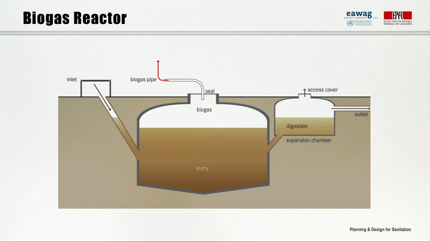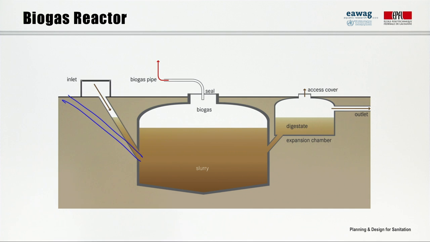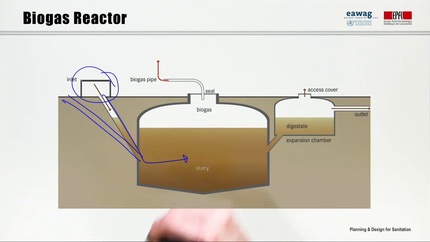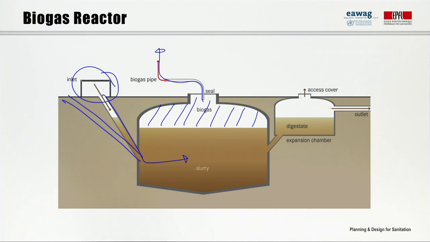In the septic tank, ABR, or anaerobic filter, the gases produced in the anaerobic processes are simply released into the atmosphere because their quantities are relatively low. A biogas reactor, or anaerobic digester, however, is designed to generate as much biogas as possible and to capture and collect it so that it can be used as a renewable energy source for cooking or other purposes. The blackwater from a toilet can be directly connected to the digester. In order to produce significant amounts of biogas, additional inputs like cow dung or organic solid waste are normally mixed in at the inlet. The substrate flows into the reactor where it has a retention time of typically 15 to 25 days. The biogas collects in the dome at the top of the reactor and is transported to the point of use through a gas pipe. When new substrate is added or when gas pressure rises, the digestate flows into the expansion chamber from where it can be removed.